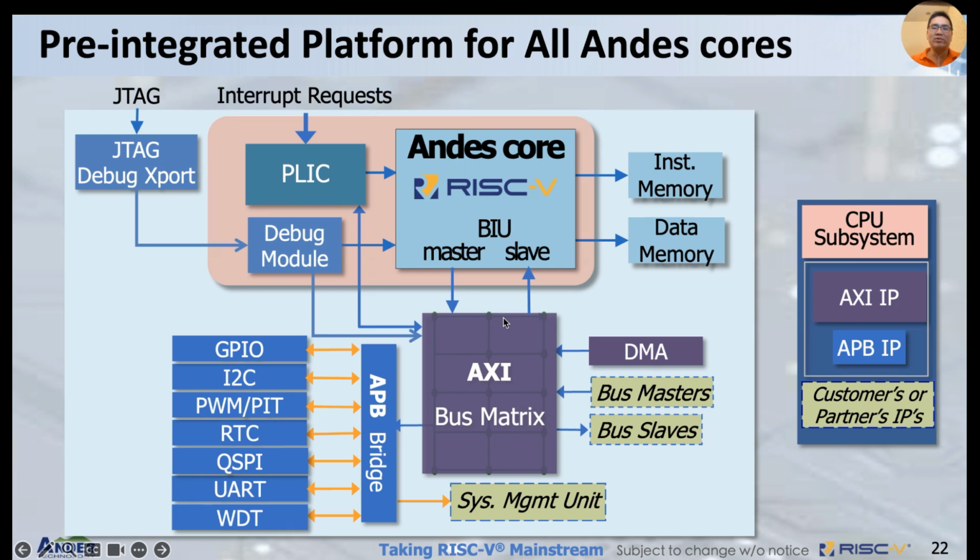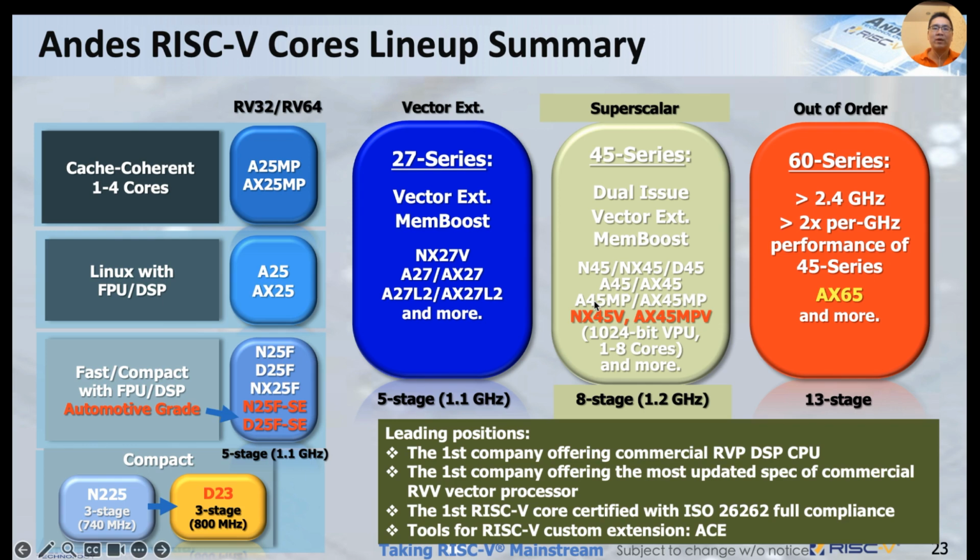And that kind of summarizes all the cores available from NDS for licensing today. And whenever a customer licenses our core, we also provide a reference design platform, the AE350, to help our customers with quicker time to market and reduce their effort by providing an integrated core with bus matrix with different APB peripherals and clock and debug module. So it's a great platform to speed up the SoC development.